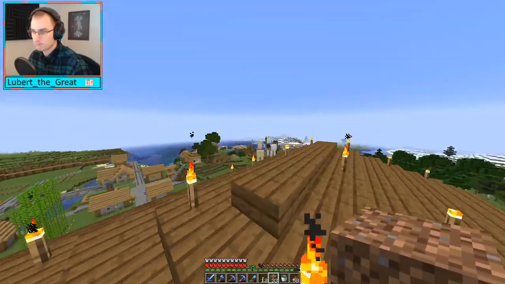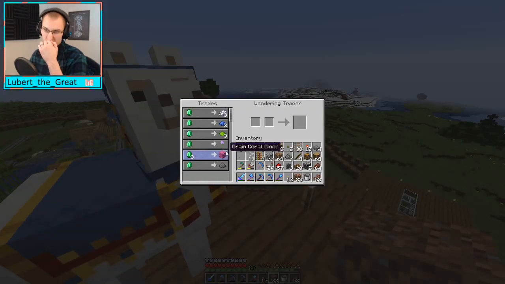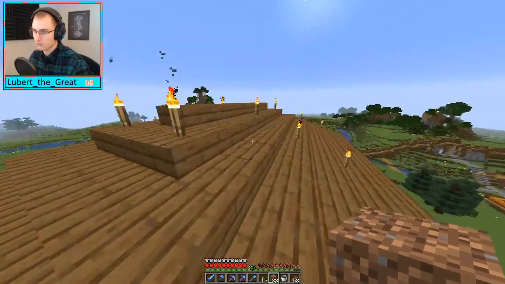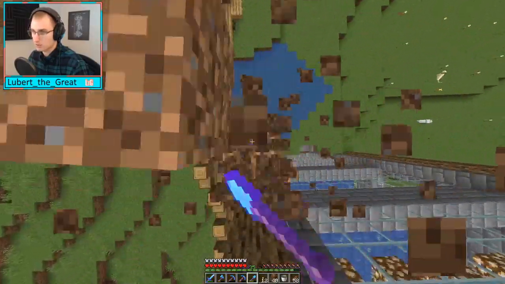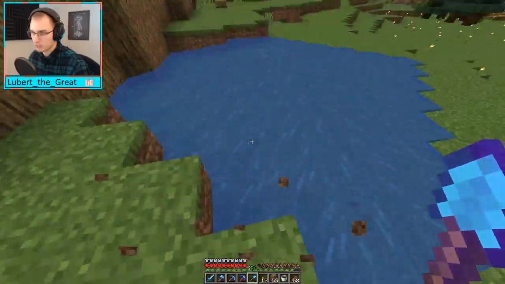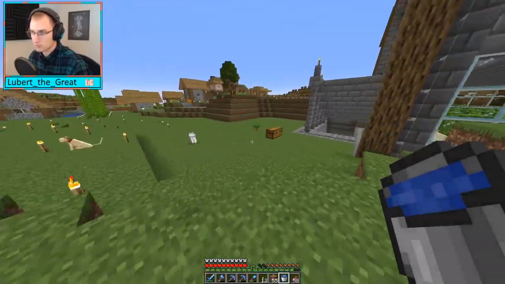Where are you at? Get over here. What do you have to trade? Nothing. Nothing worth a darn. Gunpowder, yeah, that's not even worth it for that. I don't know why I bothered to put the water. I was gonna jump off, but then I realized I still need to break the dirt pole I made. All right.